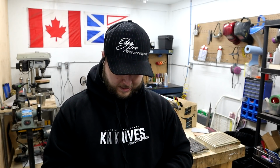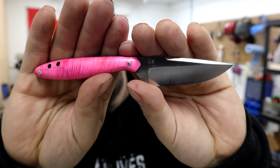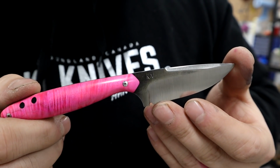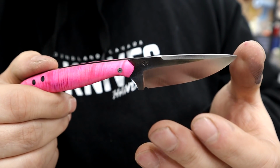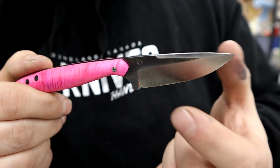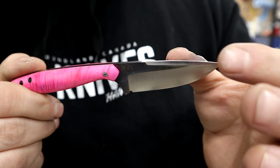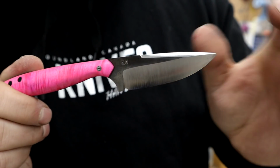So do you think you're ready to see our creation here? The first rascal ever. Straight off the buffer. Pulled that tape off, gave it a little wipe. Here it is. Check out this little miniature piece. No edge on yet. We're going to save that for the next episode because we don't have any leather work yet. Check out the satin grind. Notice those sharp lines, like I said, by leaving the forge finish, some contrast there with that swedge. But I don't want to put a finish edge on until we have something to protect it.